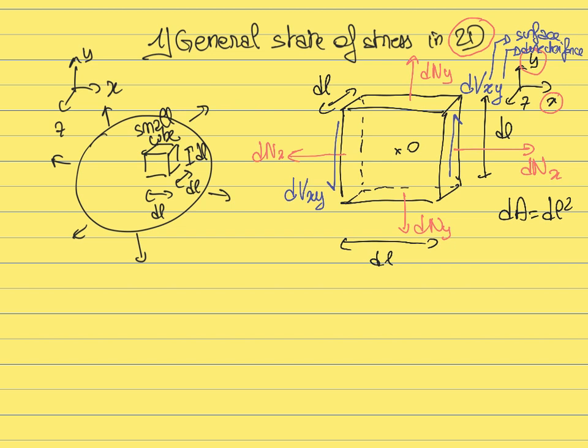And then the last type of force that you can have is a shear force that this time is going to be applied on the y surface. So this shear force is also a shear force, so we call it V. This time this shear force is applied on the y surface. It's applied on the surface that is orthogonal to the y-axis. And this time this force is along the x direction. So this force, we can write it dvyx.